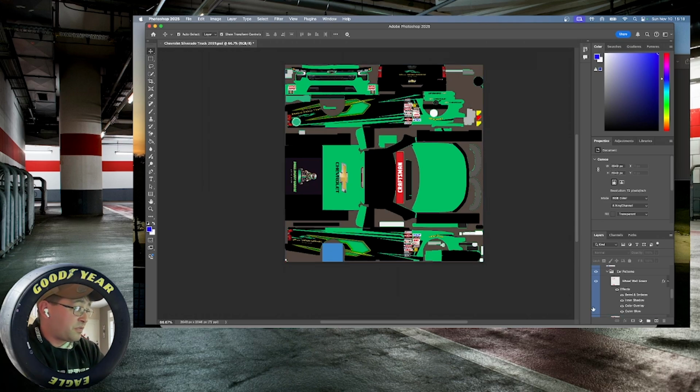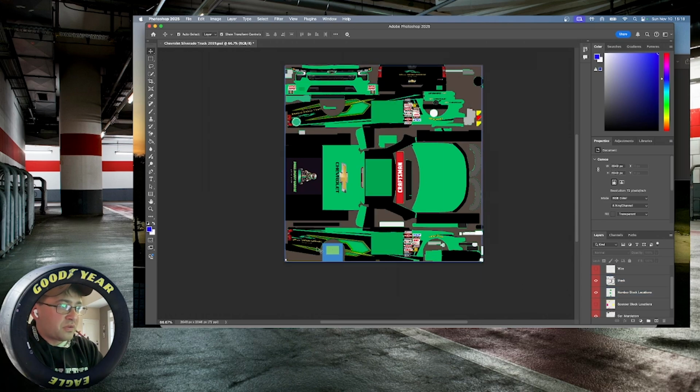So one of the ways that the iRacing templates and the Trading Paints templates work is you can come down here to your paintable area, and it won't actually be up here yet because the way they like to work it, it's actually in the turn off. So what you do is you roll down turn off and you have your number block locations. So notice the green squares. Those are where your numbers would go. Now, obviously, we have green on the truck, so we have to turn those off real quick.